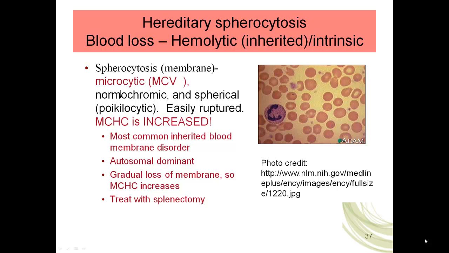Again, the liver and spleen have reticular fibers. And if the red blood cells cannot move through those reticular fibers, they get hung up and the macrophages ingest them, phagocytize them. So with hereditary spherocytosis, the cells have poikilocytosis. They're spherical, and they can't shimmy their way through the reticular fibers. So they get removed. That's the hemolysis part. Well, if you remove one of the organs that have those reticular fibers, then you aren't going to have as much red blood cell hemolysis.